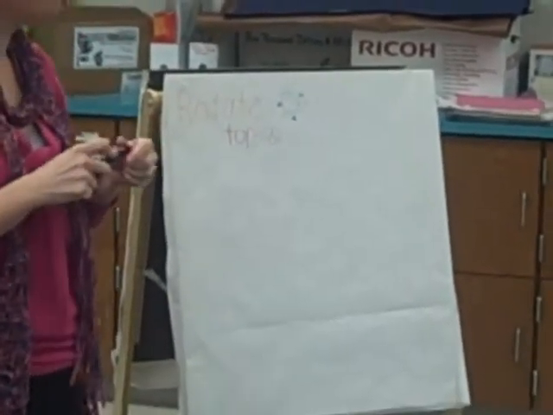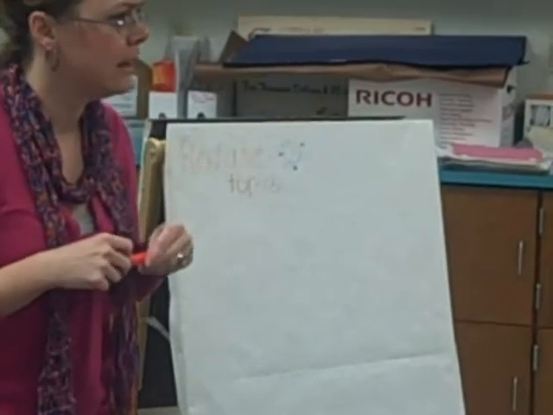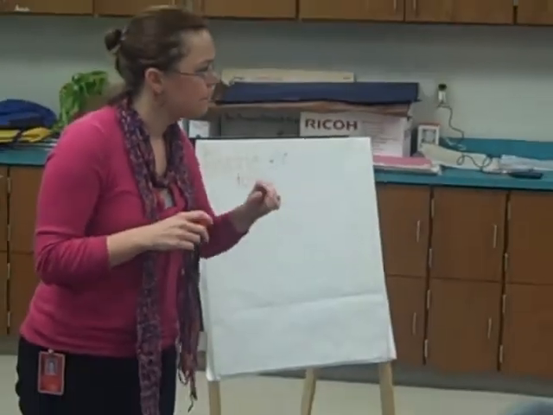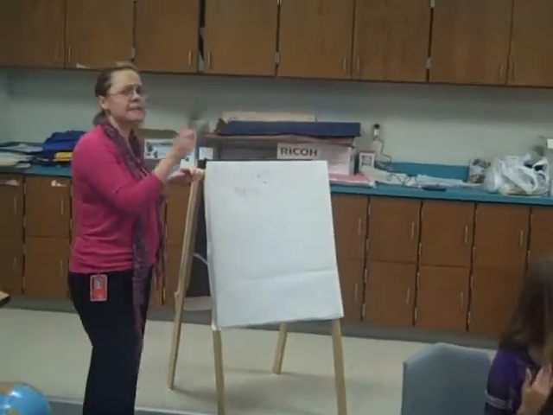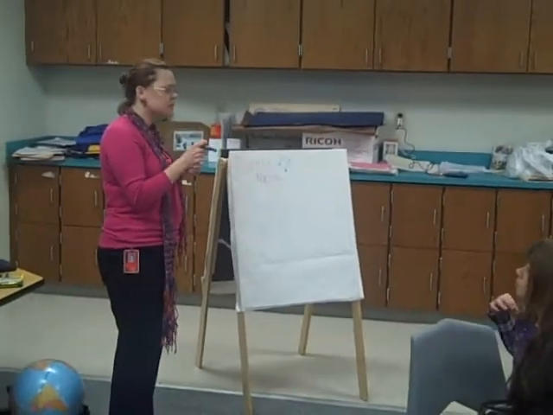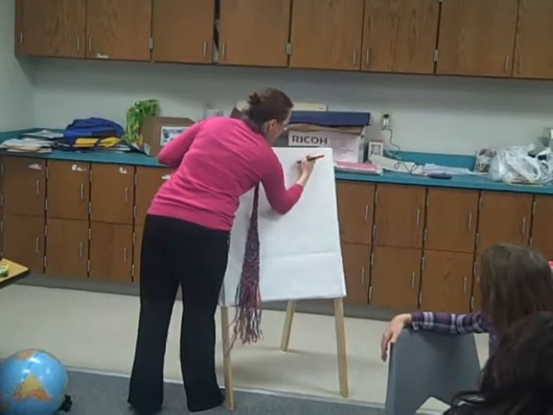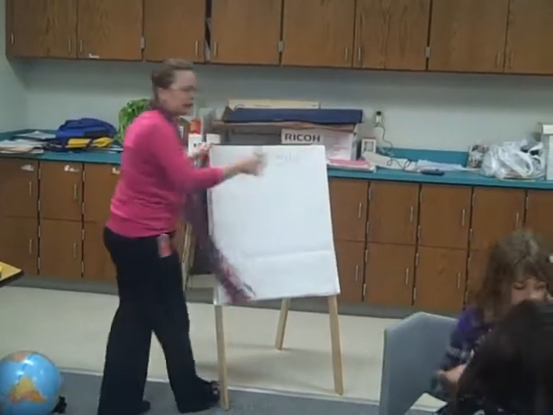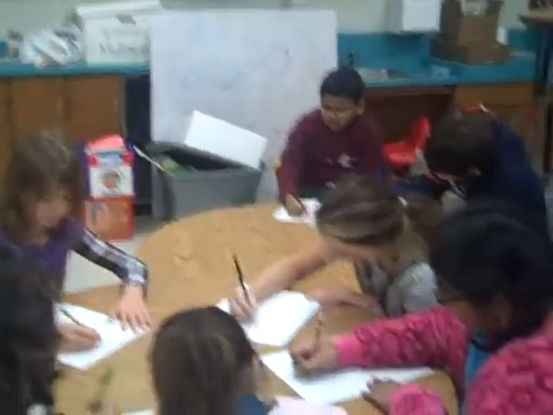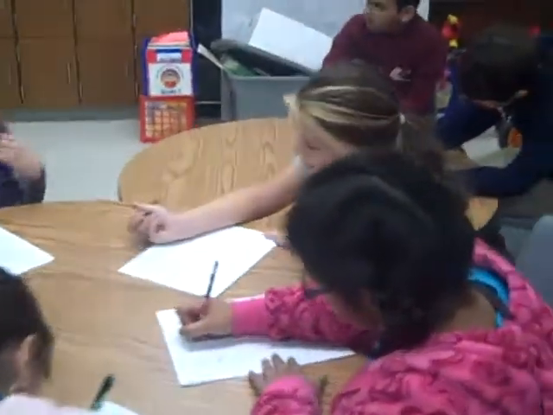So who can tell me what their definition of rotate is? Yes, sir. To spin around an axis. To spin around an axis. I like it how you continue to use the word axis. So I'm going to write it right here. And I want you to add that word to your next window pane. And in a few minutes, I'll give you time to sketch what axis means.